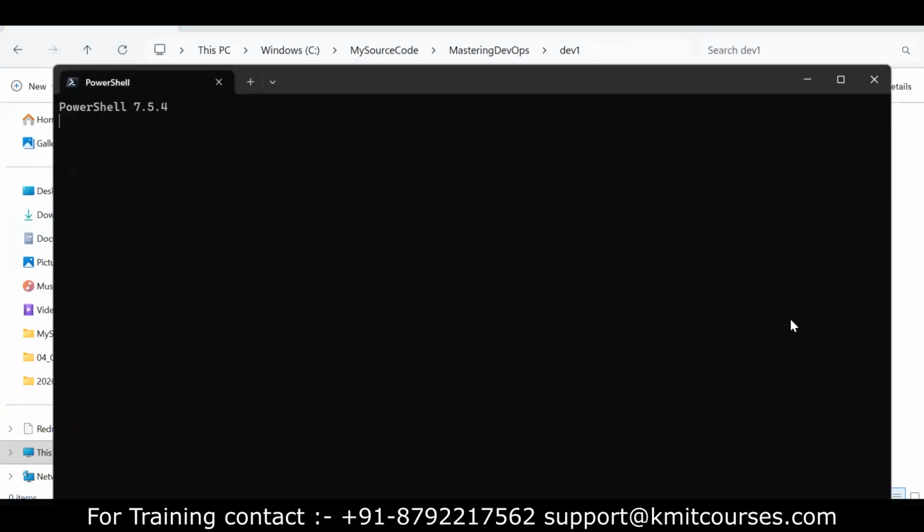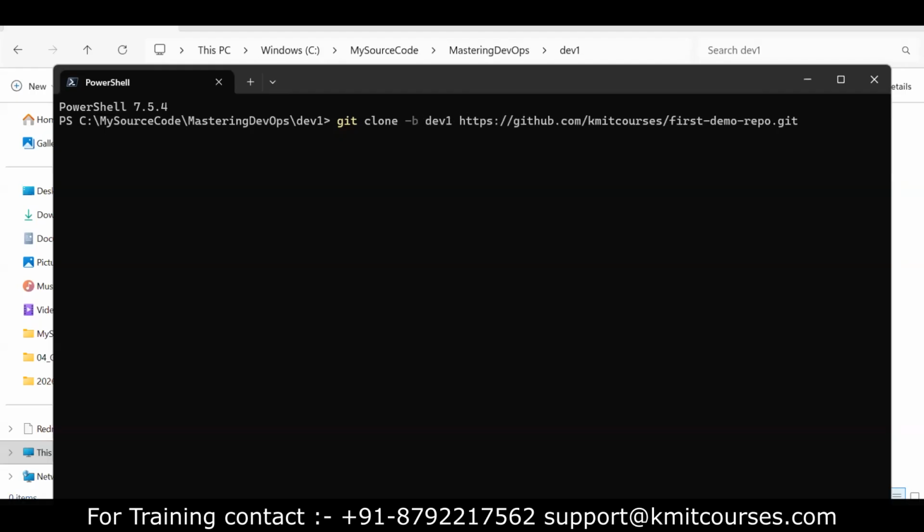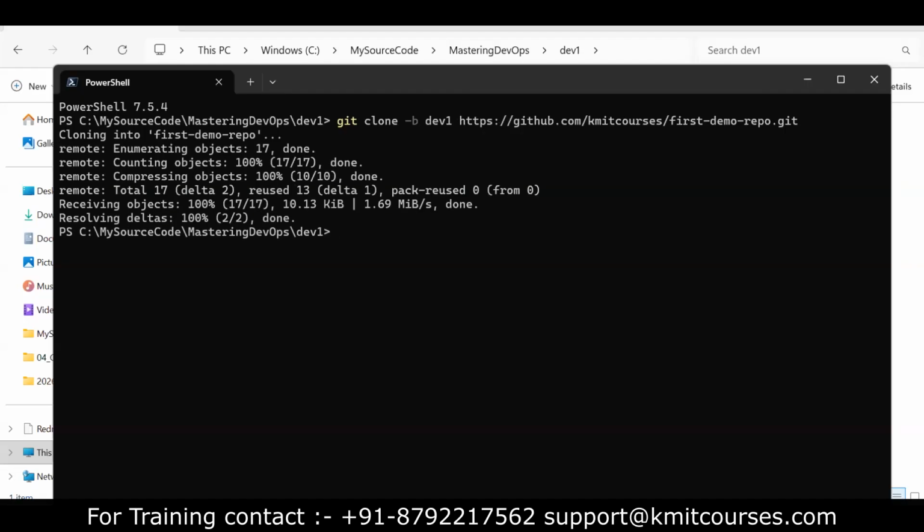Now I will open the terminal and run the same command, but this time I will say git clone and -b for branch, or --branch we can use. And I want to download the branch which is dev1 branch, right? So now it is cloning the repository for dev1 branch only.